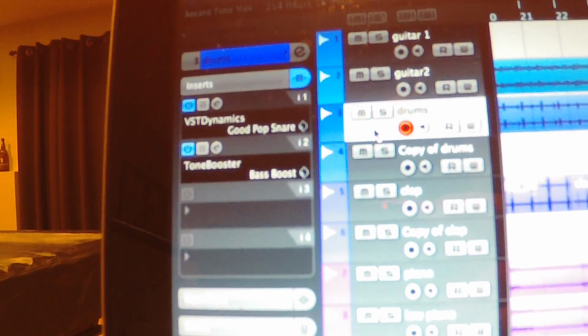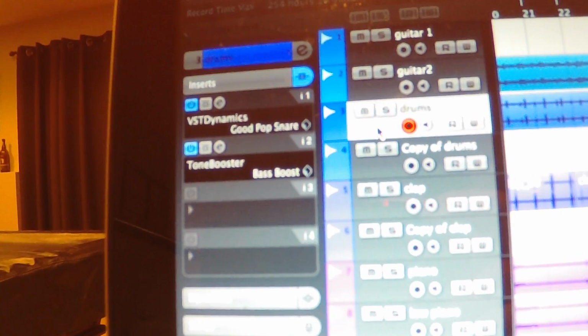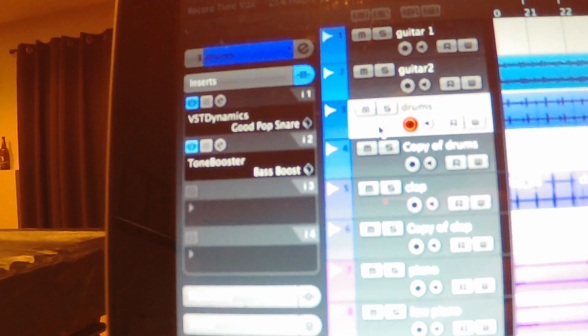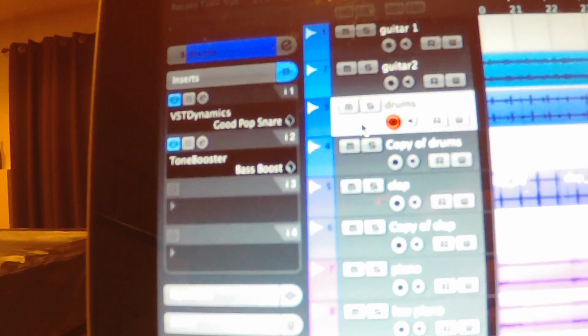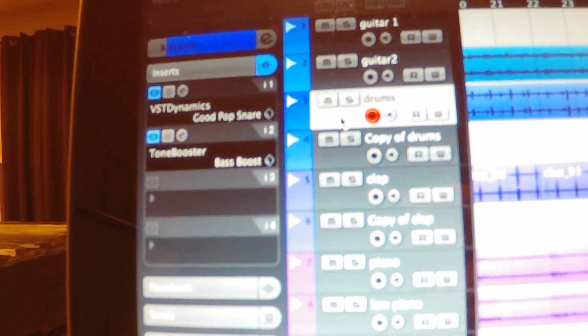Because my drums are literally me hitting books, coasters, and tissue boxes with drumsticks, it kind of sounds like books, coasters, and tissue boxes being hit by drumsticks when I'm done recording. So I added a little bit of bass and a little bit of a good pop snare sound to my effects. I got everything done and recorded.